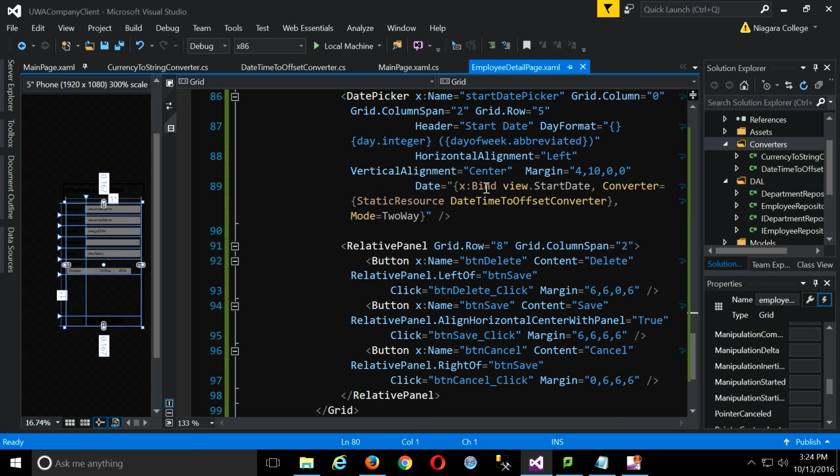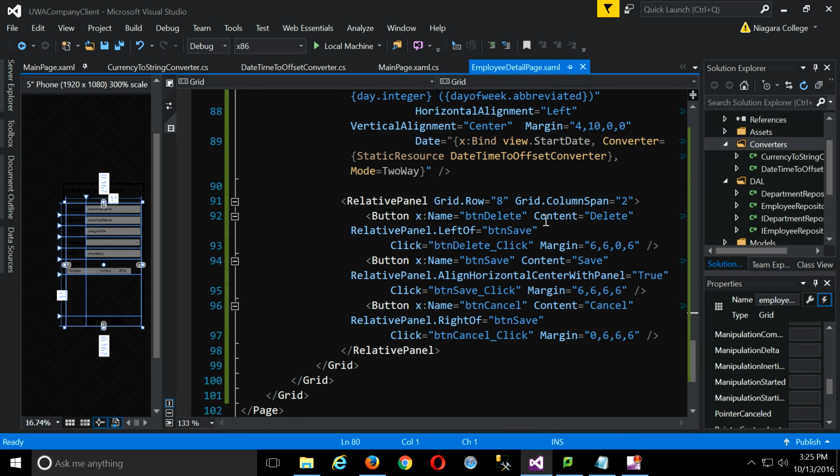But the binding here, that's the actual date value of our date picker control, is going to use X binding to our start date property of our view object, right? Again, calling our converter for the datetime offset converter. Okay. Then at the bottom I have a relative panel here for some buttons, right?